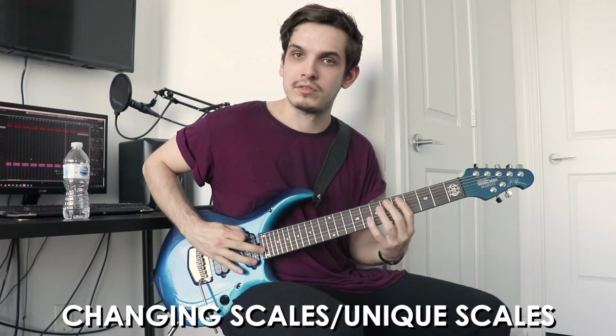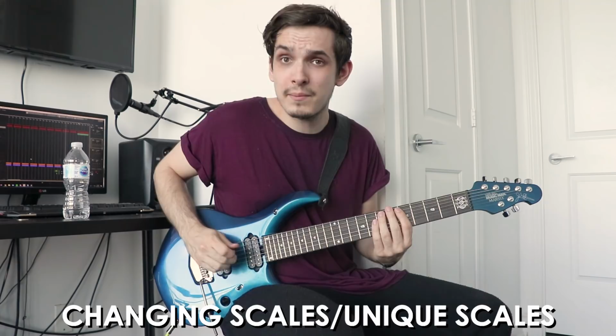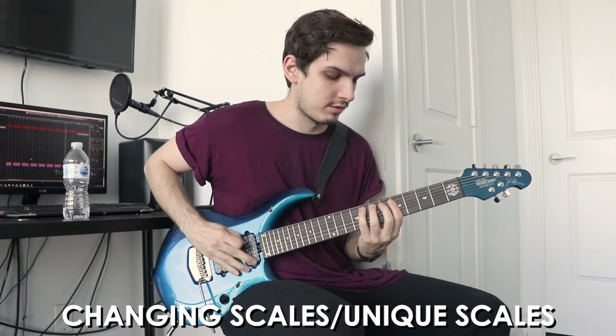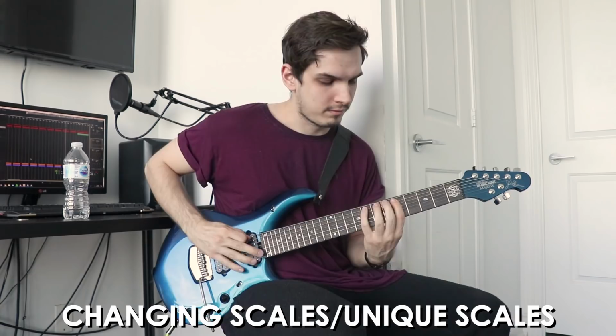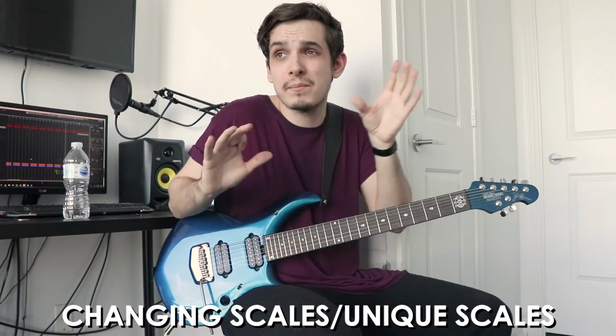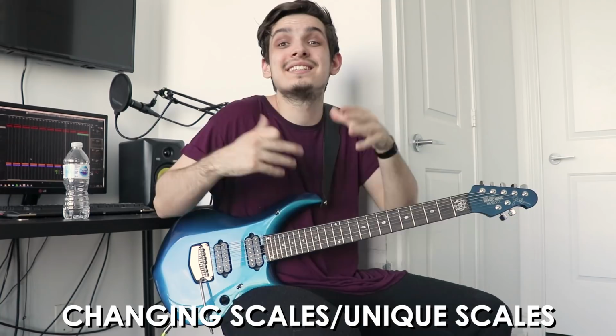Let's say we want to do Phrygian dominant. Let's say the diminished scale. Right, same kind of rhythm, same kind of patterns, but they're in a different scale, makes it sound a lot more different, gives more life to it. So it's very similar to kind of chromaticism, but without the guesswork, right? And it's actually transposing the entire melody instead of just maybe a few notes.